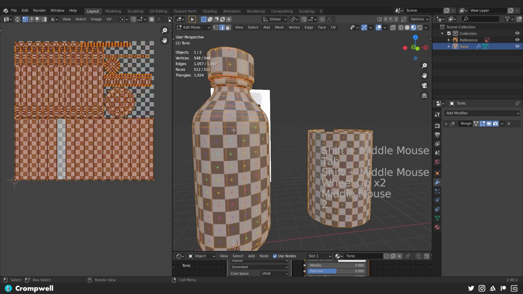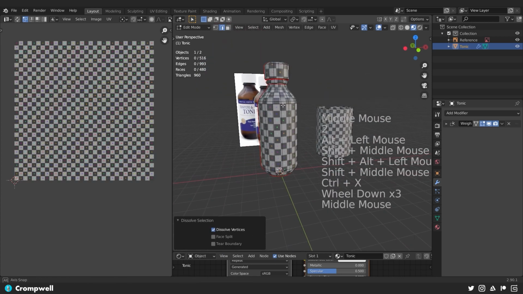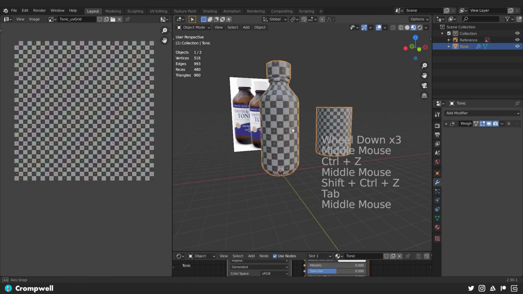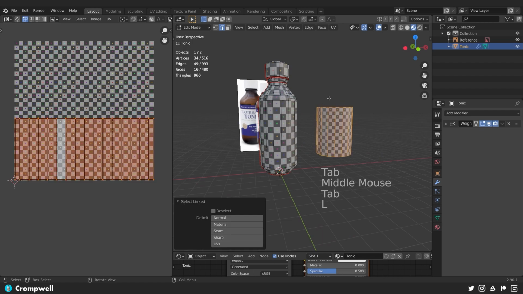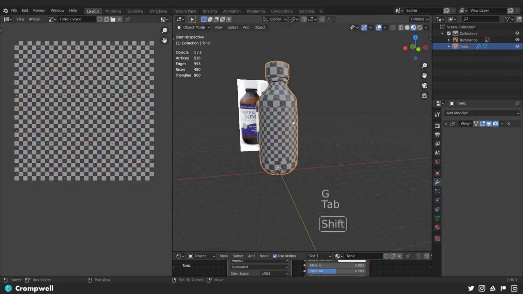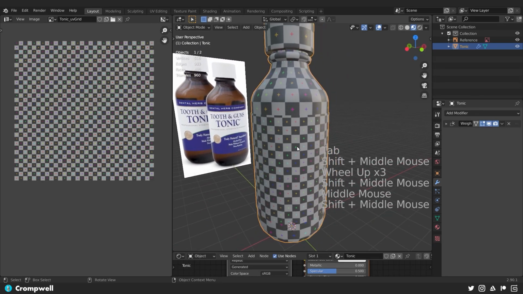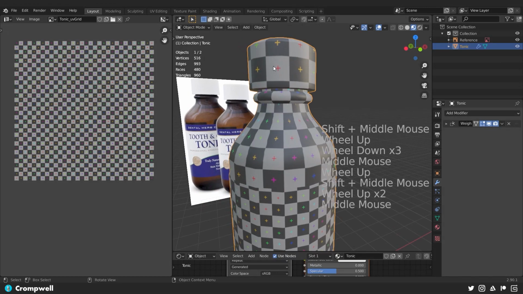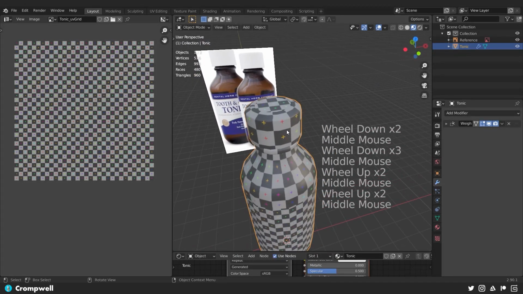Let's see. I think I wanted to dissolve this edge and this edge here. Let's dissolve those. Yeah, that's fine. And then here we can finally come back and take this label and say G X -5. And there we go, the label's over the top. So you can see we've got a good amount of density for the label there. It looks pretty dense, and then the rest of the bottle looks decent. It's got enough density there to have some decent detail, and then we're going to go from there.